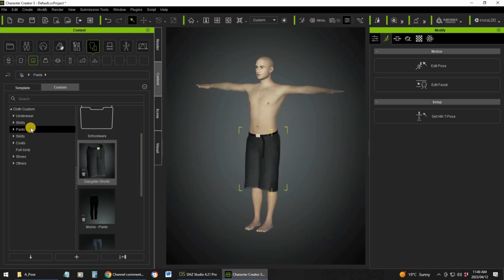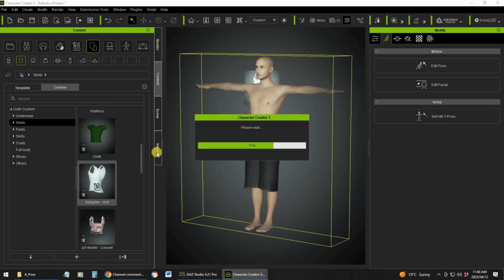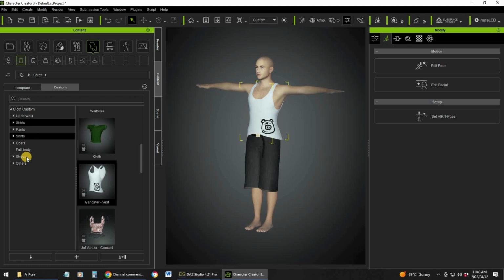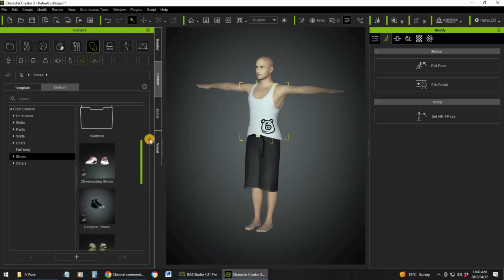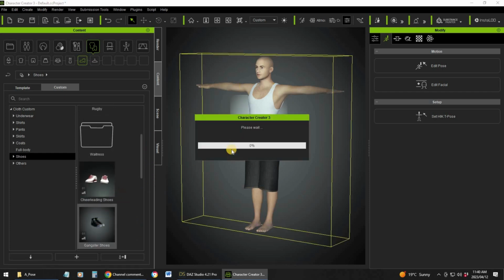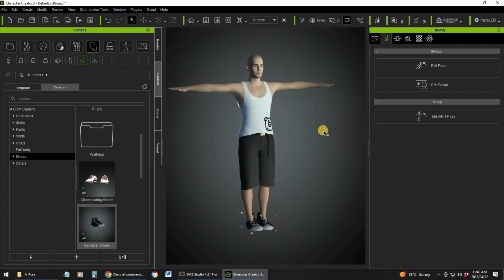These are clothing items that I have saved from Daz, and I can just add it on top of my character. So let's see what clothing or shoes. Let's do these ones, and it needs a little bit of adjustments, as you can see, but that is how you import clothing from Daz into Character Creator, how you save it and you can reuse it.